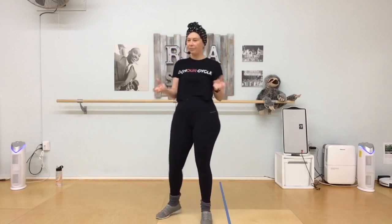If you're new to class or new to this format, this is a see-and-do cardio dance class based on vernacular jazz and swing moves. There's going to be very minimal instruction between the songs because the routines are quite repetitive and simple. By the time you've done it several times, you will have learned them by watching. The whole point of the class is just to do your body's best approximation of what you see my body doing, and just to keep yourself in motion for 30 minutes and hopefully get your heart rate up a little bit and have a good time.